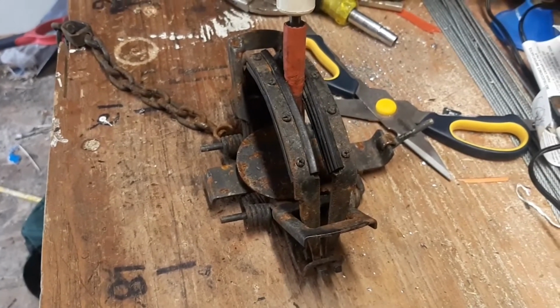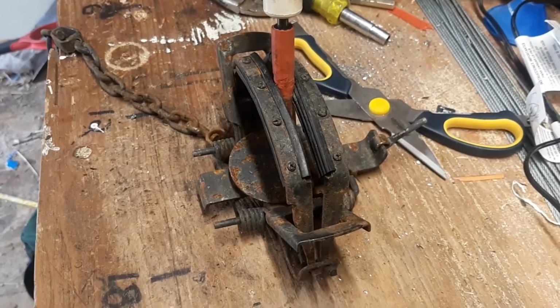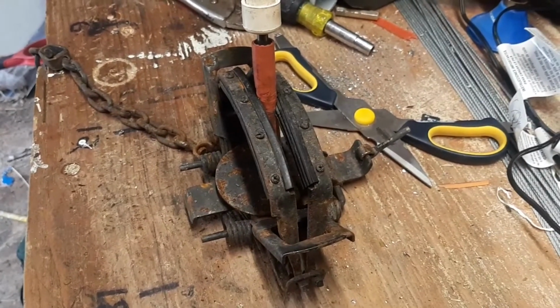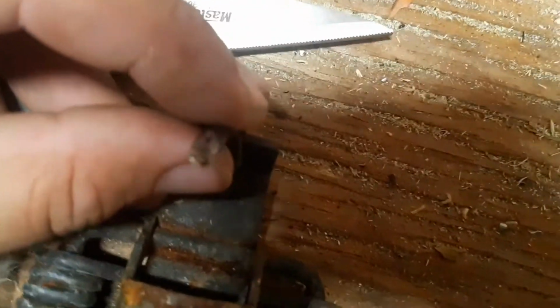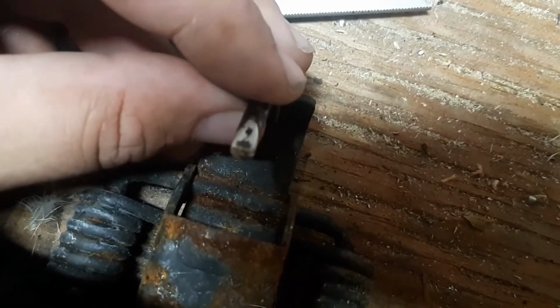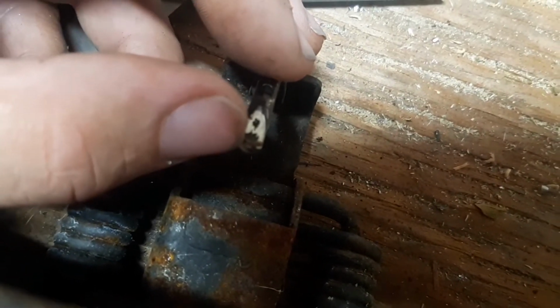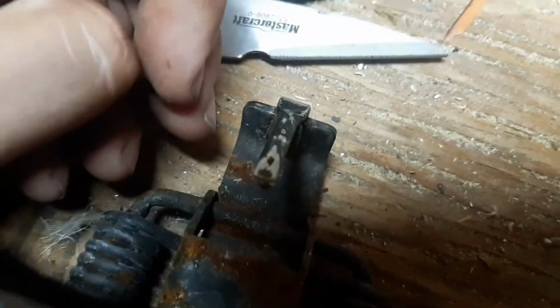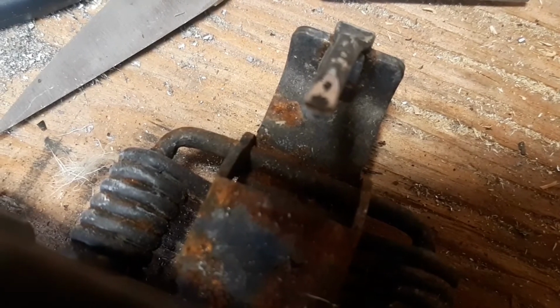We might give this one a little bit of a file. Just maybe basically show it the file. We don't want to come down very much at all. And with these ones, they are very finicky because you are filing the very tip of that notch right there. You're just putting a very slight edge right where my fingernail is. That's also the night latch on here, so you gotta take your time and go easy that you don't cut that right off. Otherwise you gotta take your file and cut that back in.